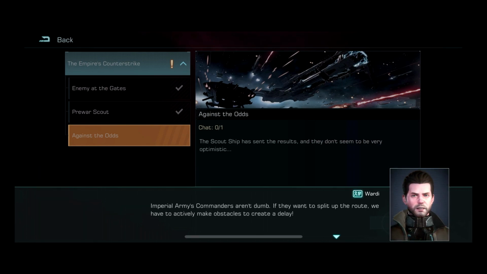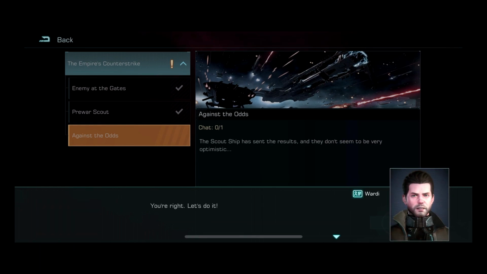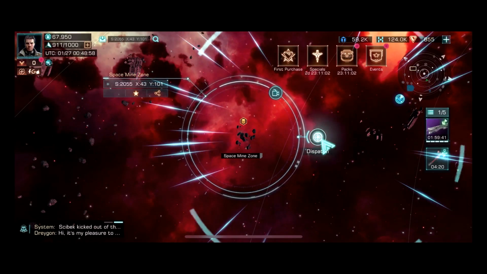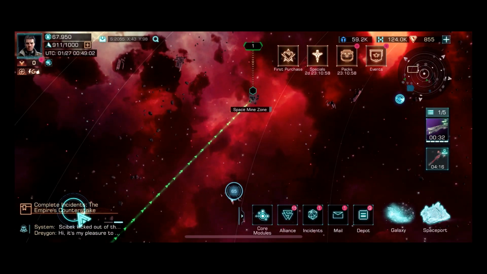Again, a lot of this is just teaching us about how the game works, teaching us about ways in which you can fight, ways in which you can explore the galaxies, and ways in which you can send out your fleets, etc. So we are going to go and try and delay the attack, and we'll set that up and check in on this in 30 seconds once our fleet gets there.